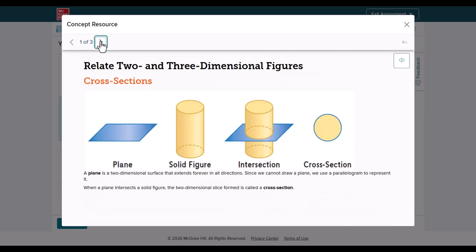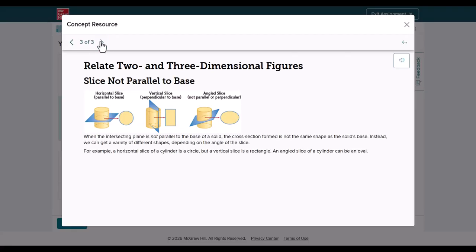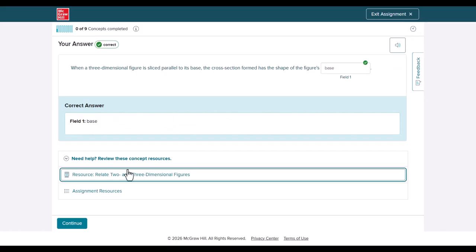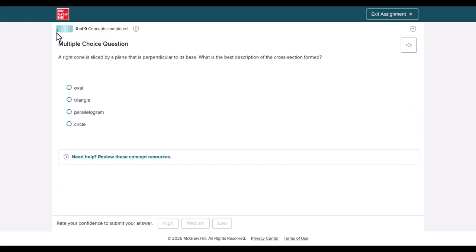So here's a review. There's just 3 slides. Quick reminder of how all this works. So, nice little things here for the students to look at to help them along. And you can see, I don't know if you guys can see this or not, especially if you're far away from the presenter screen here, but I now have half of that bar filled in, showing me that I've already answered 1 of 2 questions correctly on that concept. There's a total of 9 concepts in this assignment. Now, if I would have gotten it wrong, then that would not have been filled in, and later on in the assignment, it would have given me another similar but different question on that same concept.